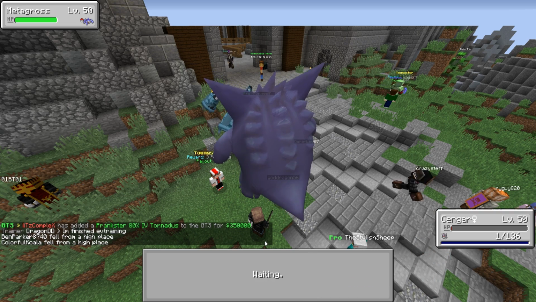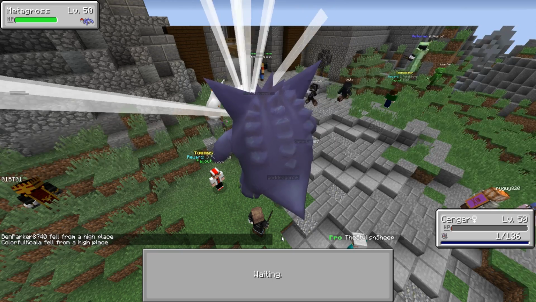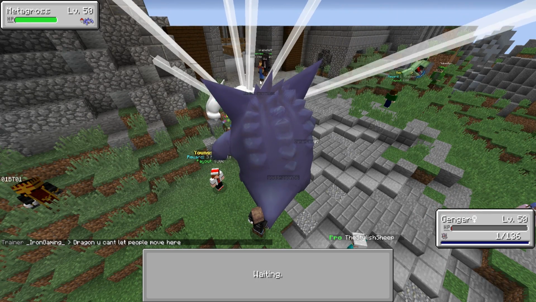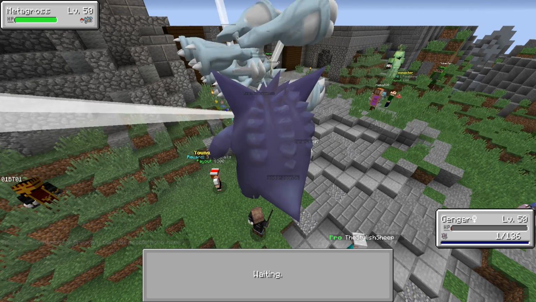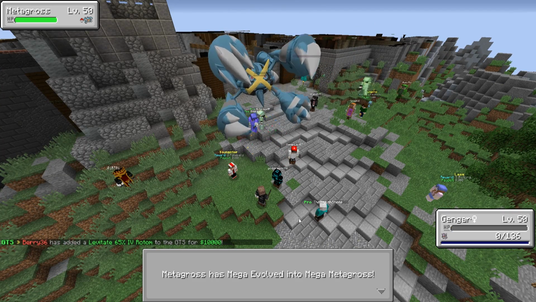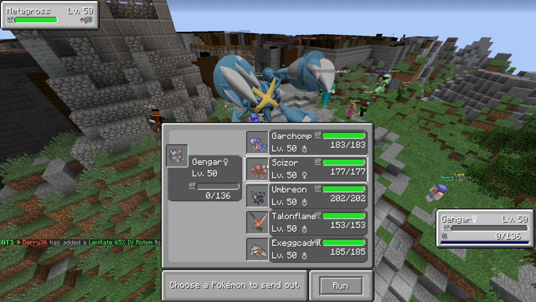He does have a Metagross. Destiny Bond, please. Oh, jeez. Gengar is fast. Is Metagross faster? Mega Metagross might be faster than a Gengar. Mega Metagross has 110 base speed. Gengar has 110 base speed. Ours is Eevee. Might as well stop talking. He wrecked me. That was awful.